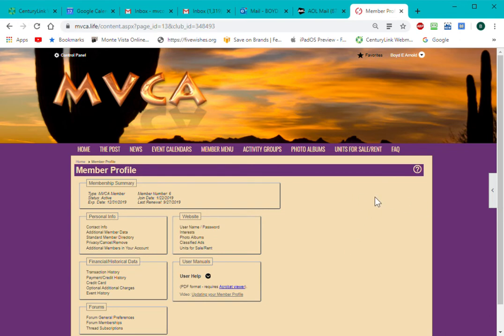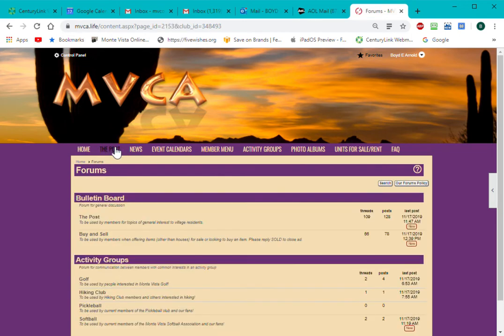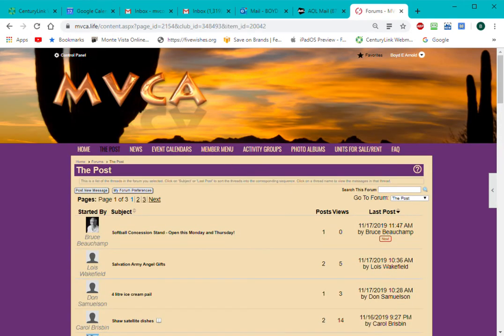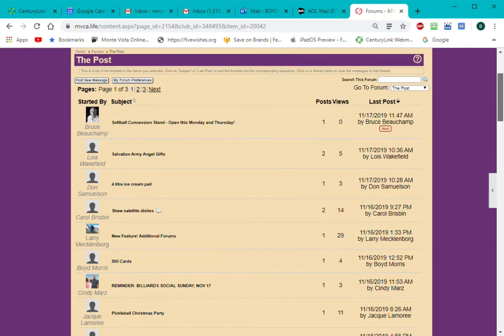And then the one thing that's of interest to most people is the post. So if I click the post, I find your bulletin boards here. The post is similar to the post that we have been using for years. So if I click that, it'll give me a list of the posts, subjects, etc. And any I'm interested in, I could simply click on it and see the entire thing.